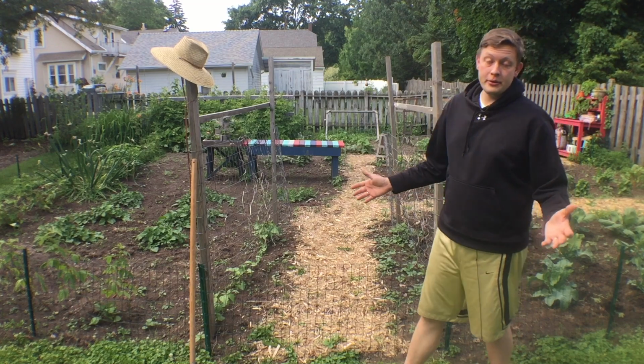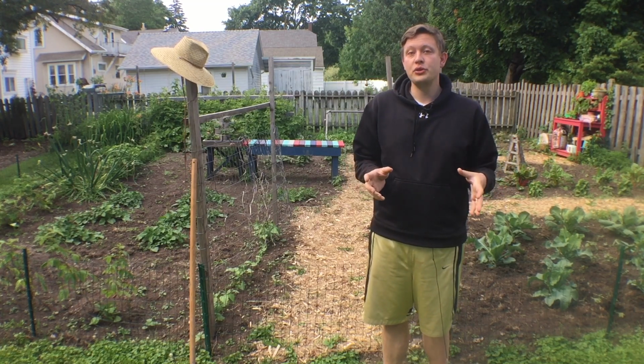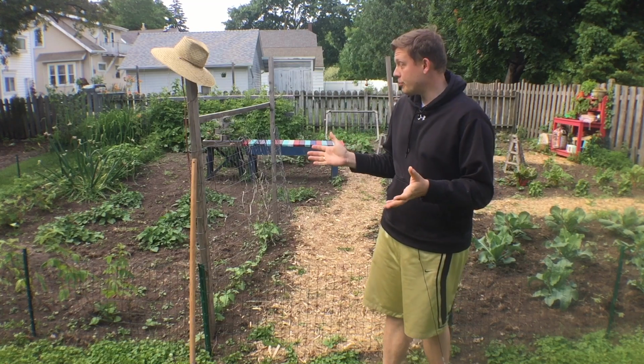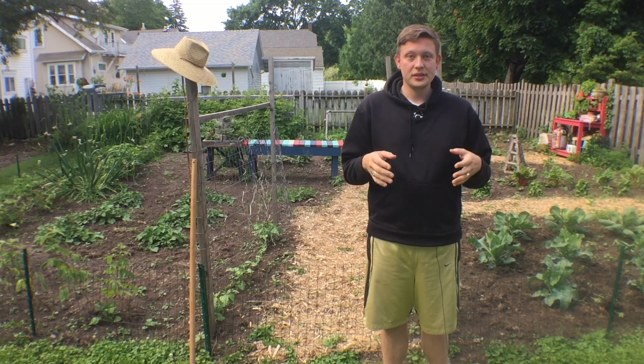Well, that is about it. The garden has been in now for going on 6 weeks. I think it looks really well. I'm super pleased. The weeding I've been doing has been really exceptionally helpful this year. I've had a lot of help from myself. And I love my trees, and I just can't wait to see where this is going.